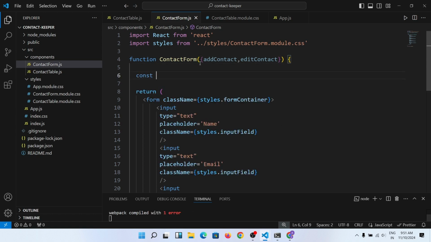Okay. So first we will create some values for name.